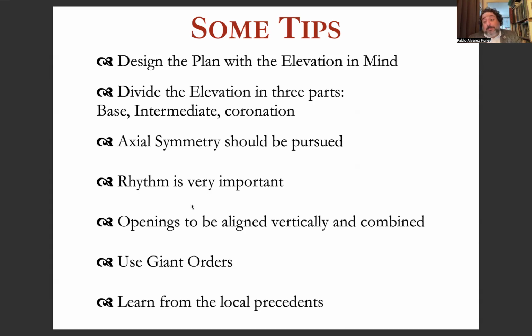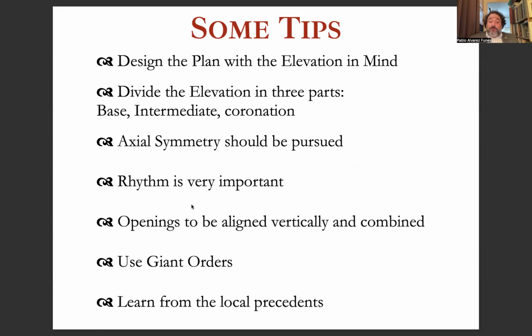The rhythm is still very important. We were seeing the Escorial, Versailles. You see how you go up, you go down. You have flanking elements, you have connection elements. All that is important to have. The openings always have to be aligned. That's a rule of traditional architecture, or you could combine them as well, but always within an axis.